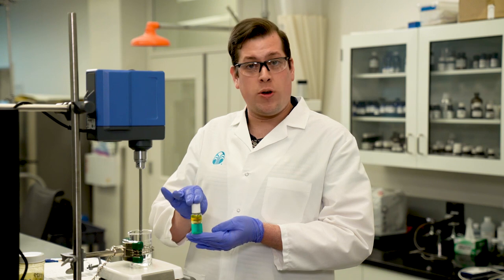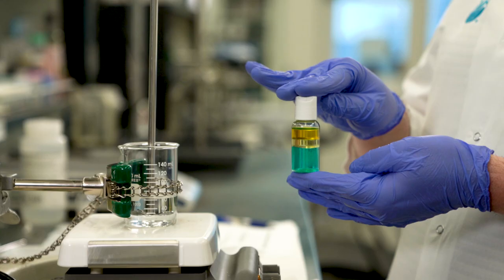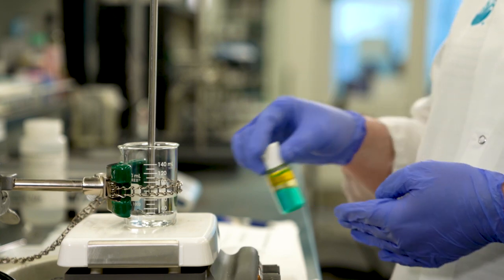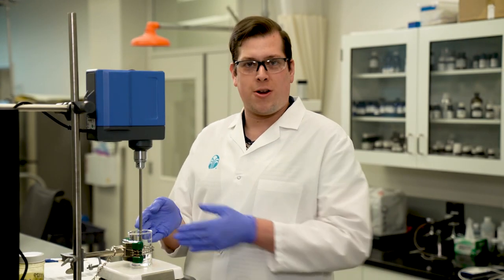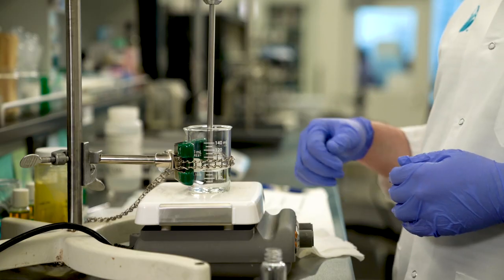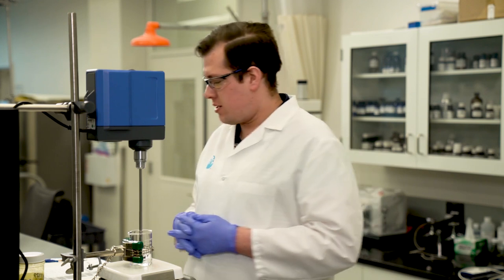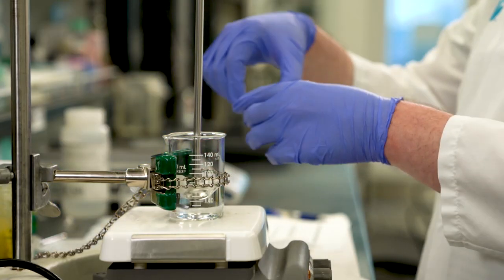So I'm going to be showing you how to make this, and in your attached brochures, you will learn how to make this at home. So I've already pre-weighed the water into a small beaker here, and I'm gonna go ahead and turn on my propeller here. And I'm gonna start by adding the first ingredient, which is a mixture of glycerin and apple extract.